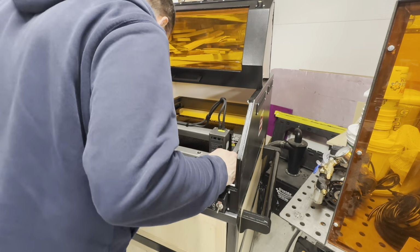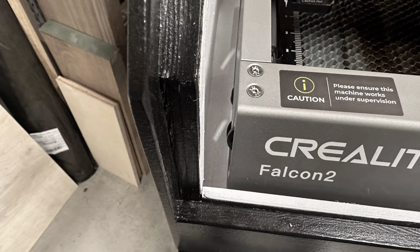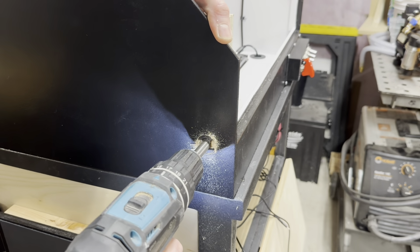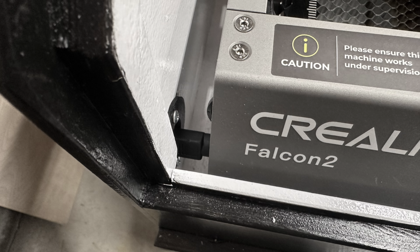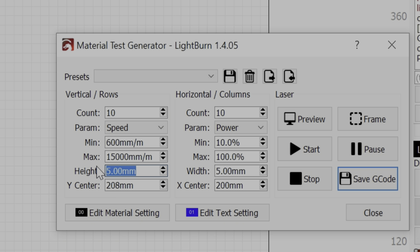Anyway, I did have to make a small modification so I could get the air assist cord in. Because the connectors come straight out and I hadn't designed this enclosure specifically for this machine, I had to add this little hole. I did dress it up though with a little 3D printed fairlead. With that minor issue solved, I went back to materials tests. Now that I had a better idea of what this laser could do, I tightened up my mins and maxes. I made my test squares bigger. I increased my minimum speed and my maximum speed to the machine's stated maximum of 25,000, and I decreased my max power. These settings seem to be a lot more spot on for something like plywood.